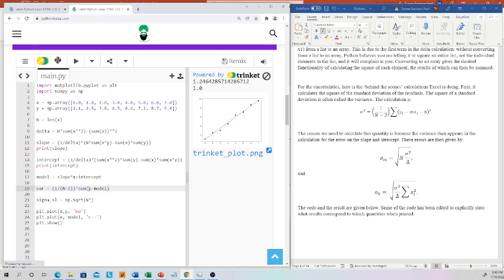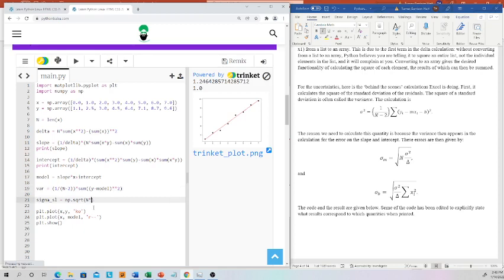For each y value, I'm going to subtract each model value, and then I'm going to sum those up. But I need to square them before I sum them up, so I actually need two parentheses here, and I need to square the inner parenthesis first. This is telling Python to take each individual data point minus the model, square that, and then sum all of those up. All right, so this is our variance.